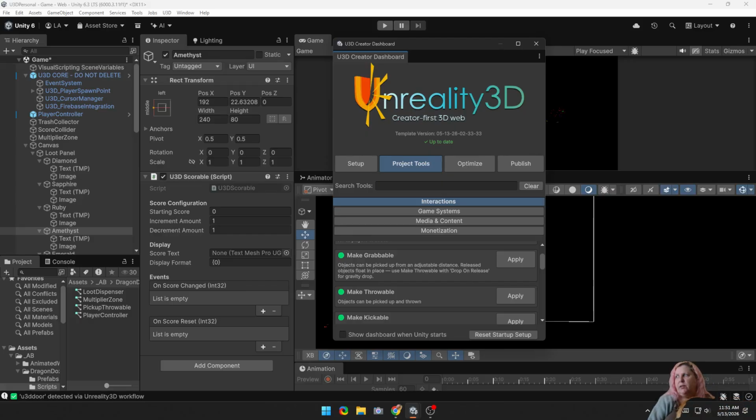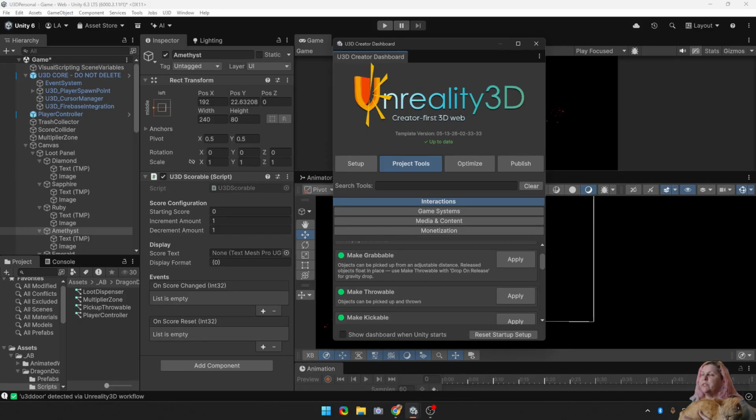I'm building Unreality3D for me and creators like me who have been abandoned by these other platforms, these faceless platforms that are only into 3D and XR development for the money.